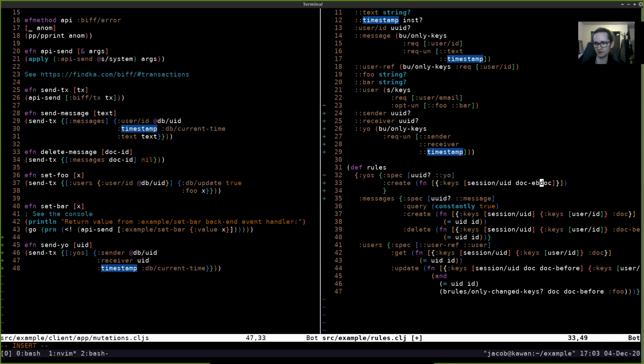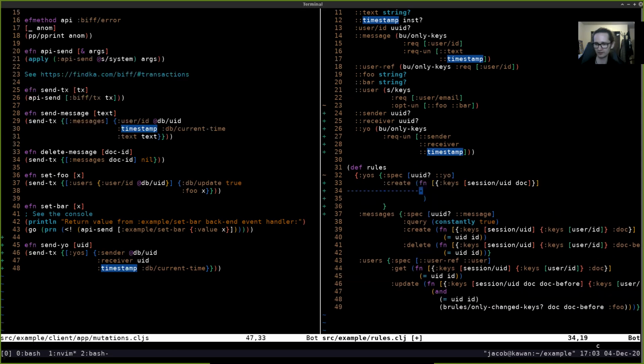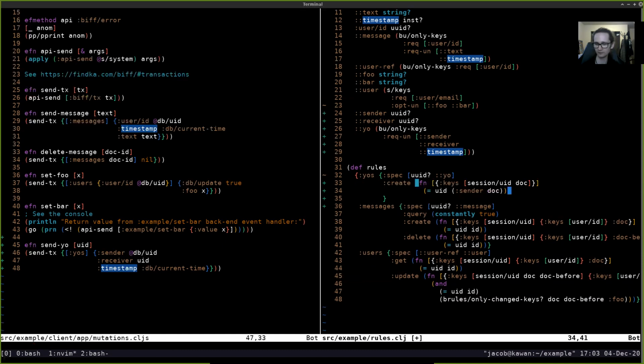There's also a doc before, which describes the state of the document before the transaction. But we're creating a document, so we only need to look at after. And so we'll say equals our user ID should be the same as the sender. So if this function returns true, then the transaction is allowed. If it returns false or something falsy, then it will not be allowed to pass.